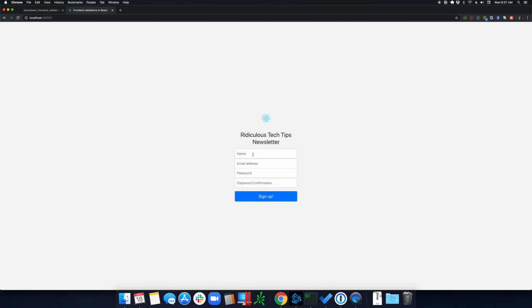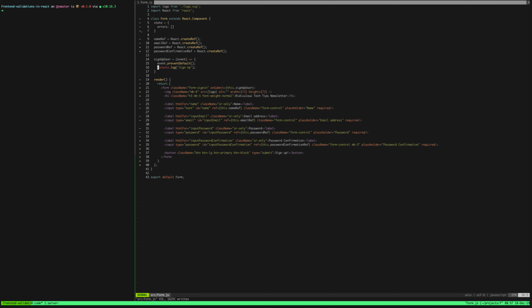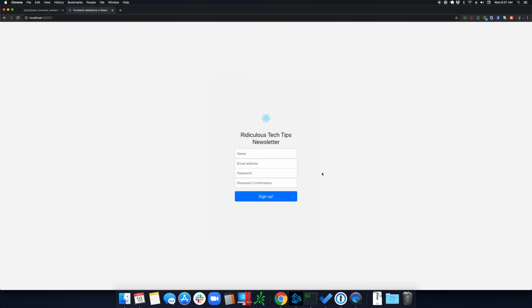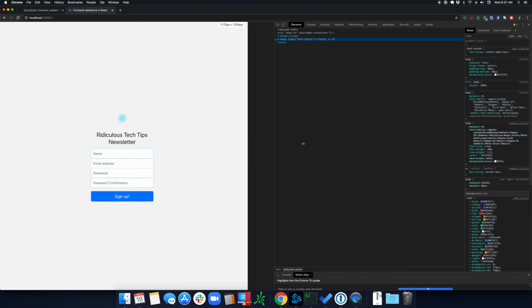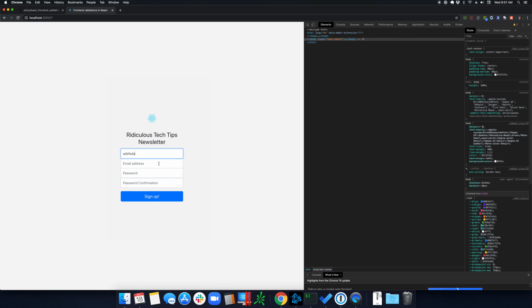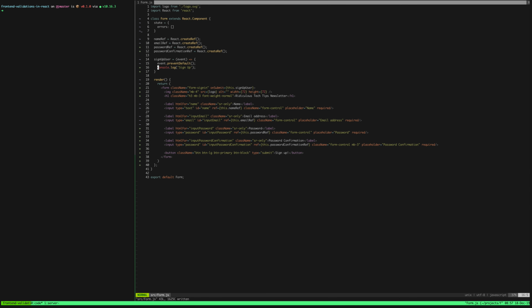When we hit it, we should see the console.log sign up to confirm that it's working. Let's check it out. Email address. Actually, you know what? We keep having to type these things out because we added all these required flags. We're going to take them out for the time being. We're trying to be clever, and it's actually making our process much slower than it needs to be.